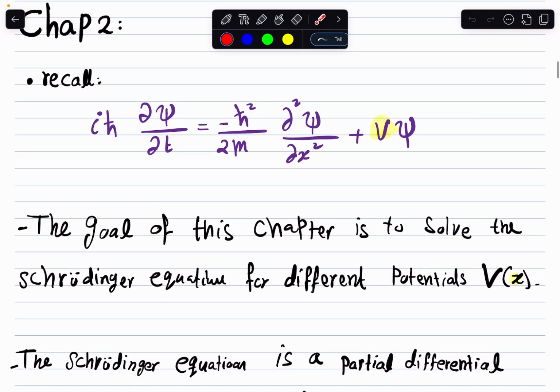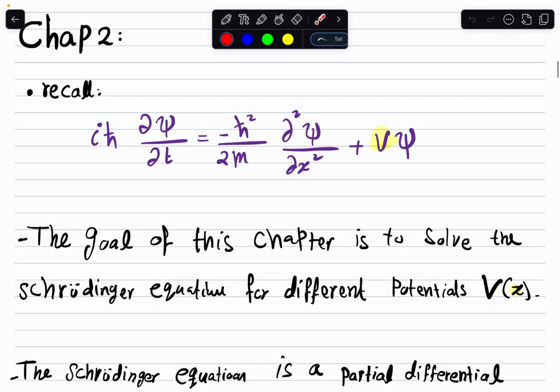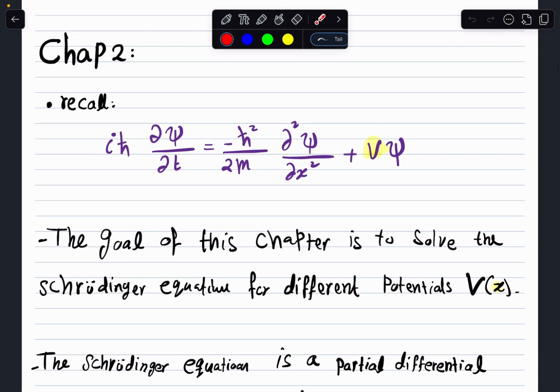Now, the Schrodinger equation, as we can see, is a partial differential equation because it contains a partial derivative. We have psi, which is the wave function, which depends on X, the position, and time, and we have a partial derivative for it. This is what we mean by a partial differential equation. Partial differential equations are in general a huge branch of mathematics, which we call PDEs, short for partial differential equations. There are many methods and many ways to solve them, and in general it's not easy.